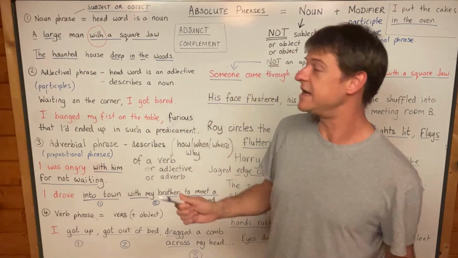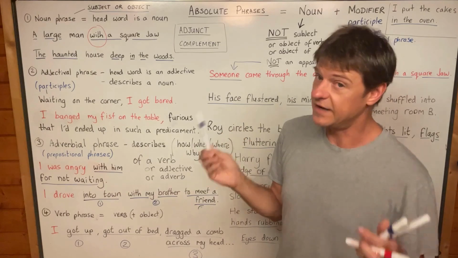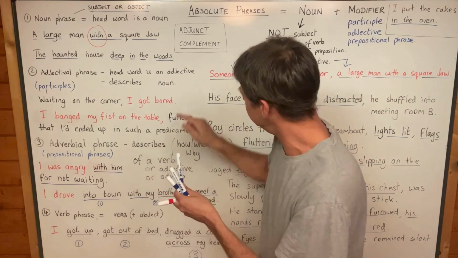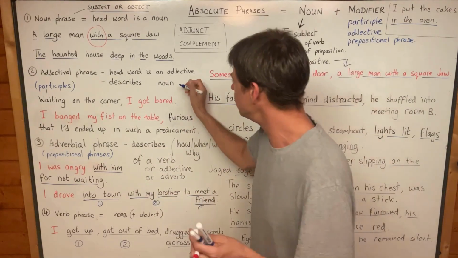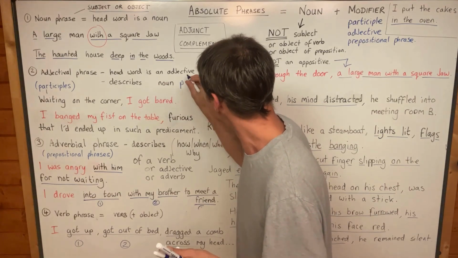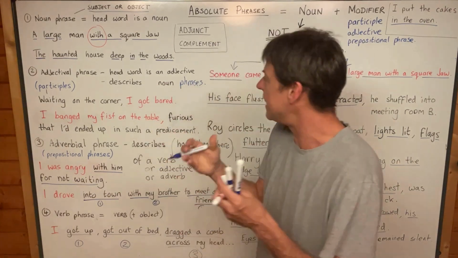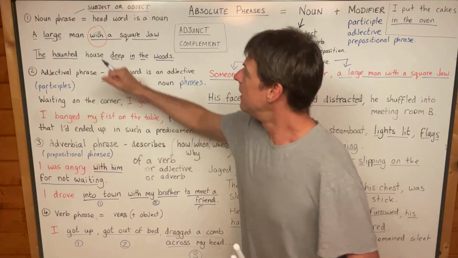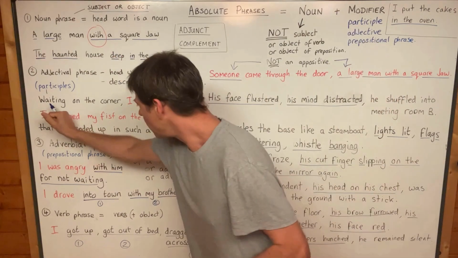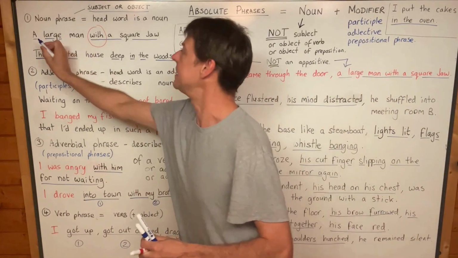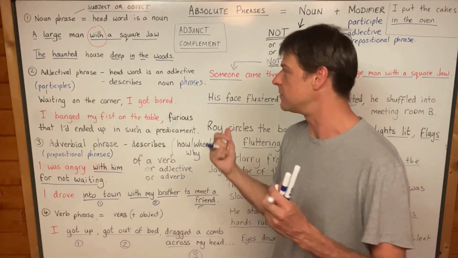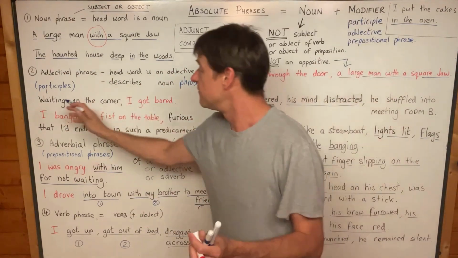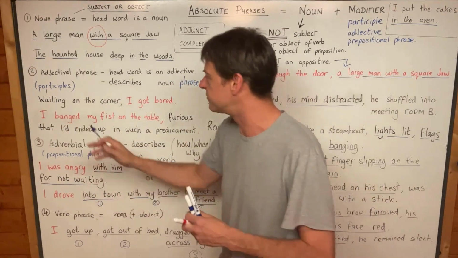Adjectival phrase is any phrase where the head word is an adjective. So in other words, adjectival phrases describe noun phrases. And I'm actually going to write that because maybe that's clearer. They don't just describe nouns, adjectival phrase describes noun phrases. Yeah, and so it can describe any kind of noun phrase, an adjectival phrase. So, you could say waiting on the corner, comma, a large man with a square jaw, and then waiting on the corner is an adjectival phrase describing a large man with a square jaw. It's describing what he was doing. And so adjectival phrases are very often participle phrases, but they don't have to be formed from the verb. They don't have to be participles like waiting or wait.